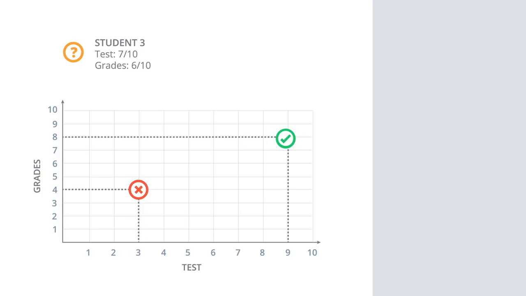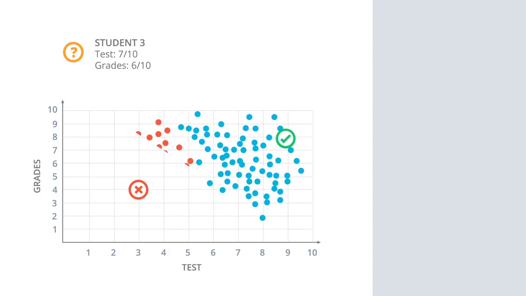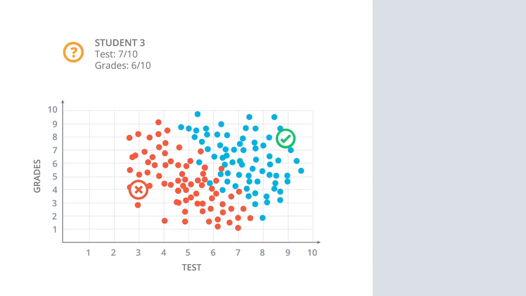And now we'll do what we do in most of our algorithms, which is to look at the previous data. This is how the previous data looks. These are all the previous students that got accepted or rejected. The blue points correspond to students that got accepted, and the red points to students that got rejected. So we can see in this diagram that the students who did well in the test and grades are more likely to get accepted, and the students who did poorly in both are more likely to get rejected.